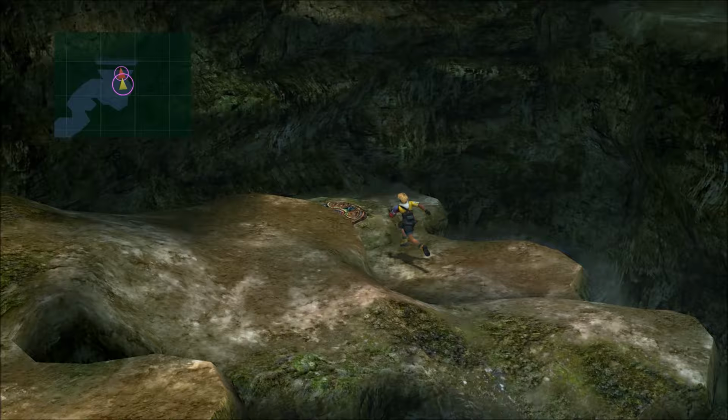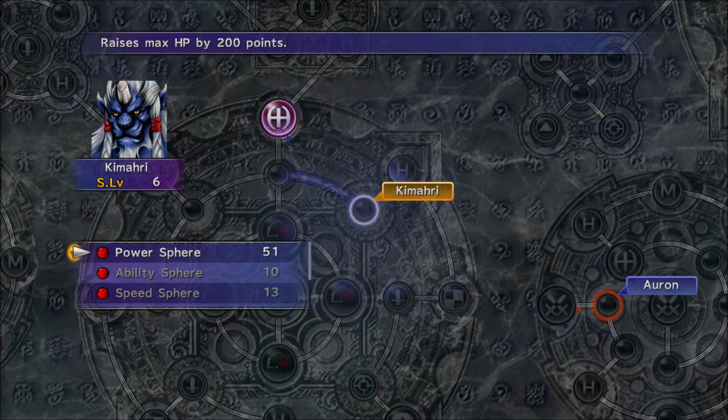Once we reach our desired levels, we can make some movement on the sphere grid. Kamari is going to be increasing his HP by 600.